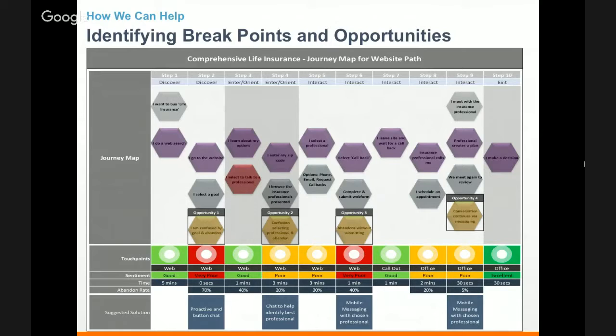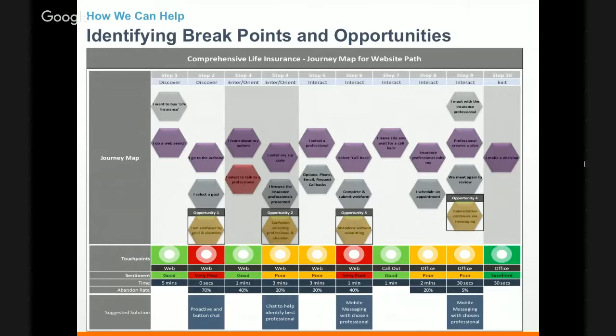So this is an enhanced version of the journey map that just shows the journey itself with each touch point. And then what you see here are opportunities where the consumer sentiment might go down and the process might be abandoned. So for example, I'm on the website and I need to select my goal before viewing the different options for insurance policies.